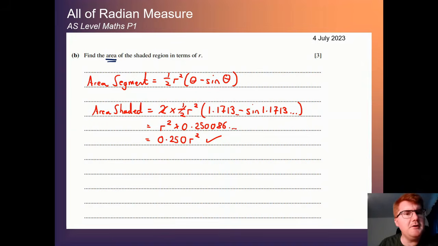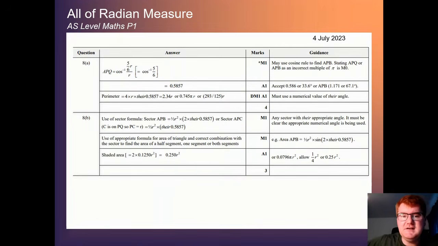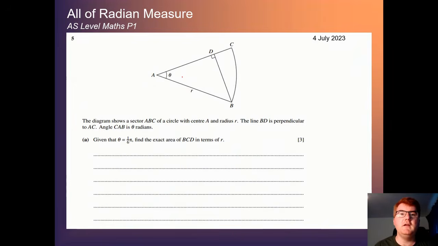I think there are other approaches to take here, but as I said to you earlier in the video, knowing the area of the segment formula is really, really helpful because it can speed up a lot of these more tricky questions towards the end, giving you more time in the exam. So you can see the 2 answers here. Again, I think they've worked it out slightly differently for part B, but the area of the segment is more important than you think. Okay, and on to this question 5.